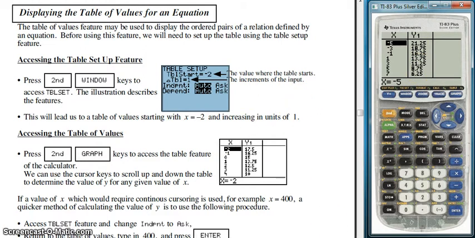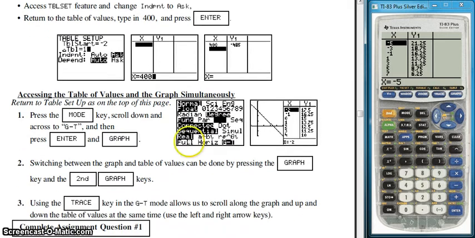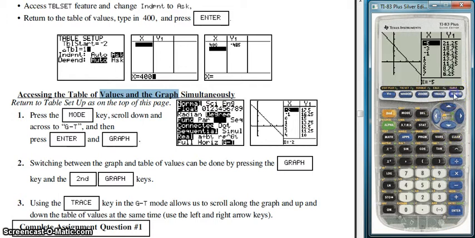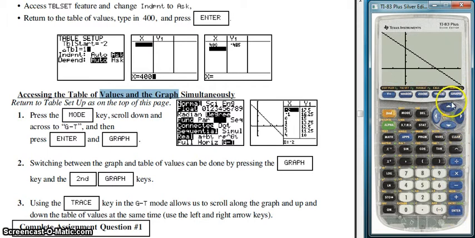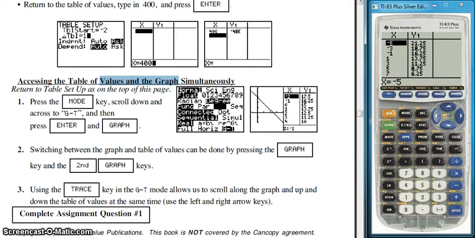Good news. Alright, so moving on, it says here you can also put the graph and table of values simultaneously. Just go to mode and choose the last option here, go to the bottom and then just hit enter and then just go back to graph. See, one side graph, one side the table of values. But this is not very useful because I just want a bigger screen. So I either examine the graph or the table of values. I don't need them to be on the same screen.